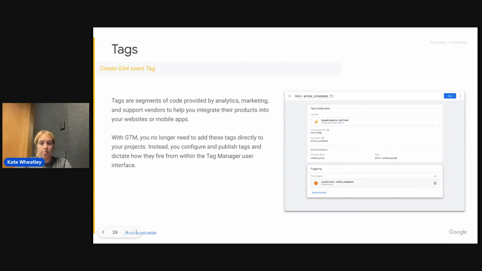With GTM, you can control everything within the tag manager, which is great because it means you don't have to constantly be asking developers to put new tags on the site. You just need to have that GTM container, and then you can set up all the tags yourself. And if you have a data layer, this is well within the capabilities of anyone who uses GA already to be able to learn how to set up tags like this.